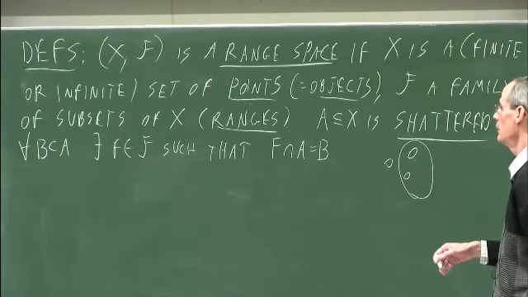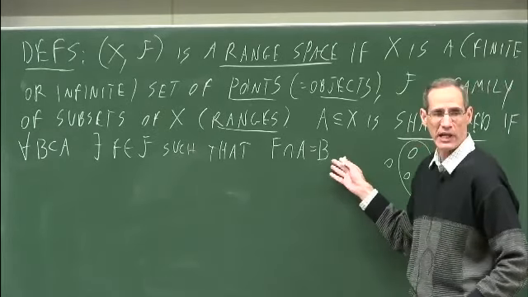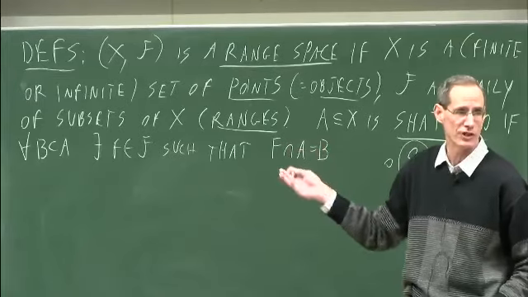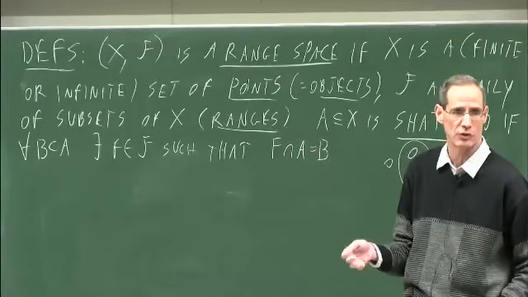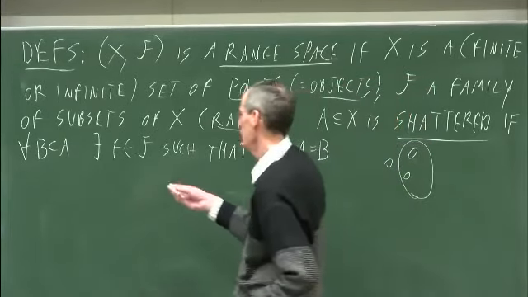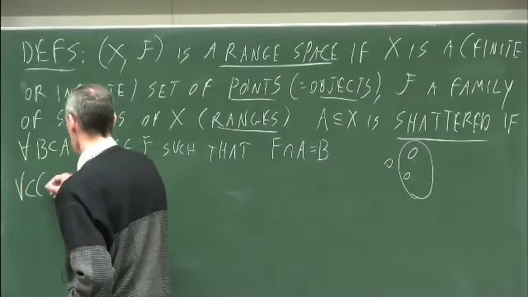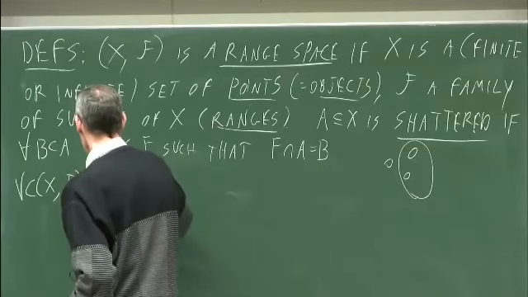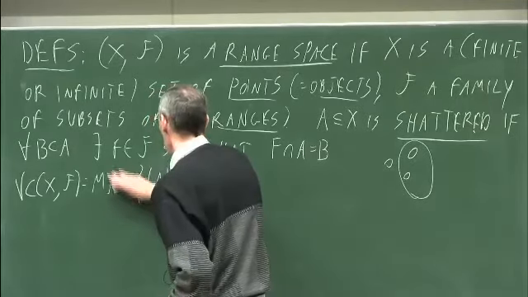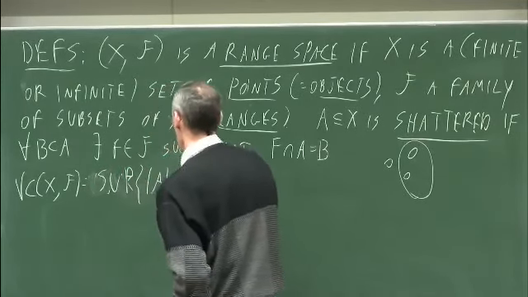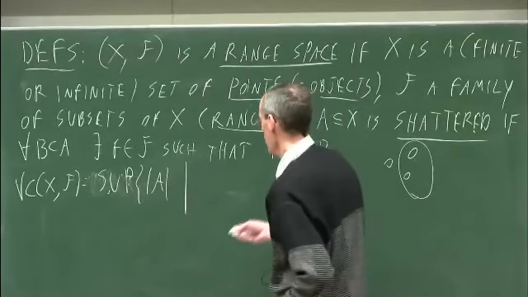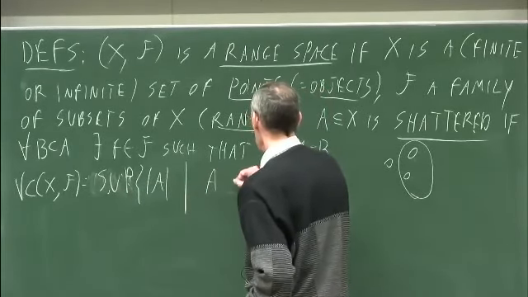So this is called a shattered set, and the Vapnik-Chervonenkis dimension of this range space will be the supremum cardinality of a shattered set. I'm saying supremum because maybe it's not a maximum; it can be infinity if there are shattered sets of all sizes or an infinite shattered set. So VC for Vapnik and Chervonenkis, VC(X, F) will be the maximum cardinality of A, so let's write supremum, although we will be mostly interested in cases where this is finite. So this is the supremum cardinality of a set A such that A is shattered.